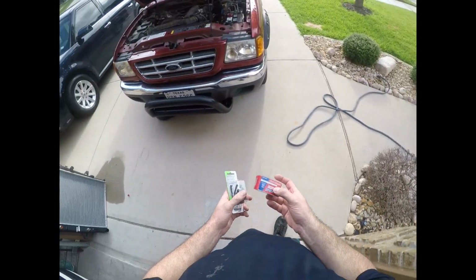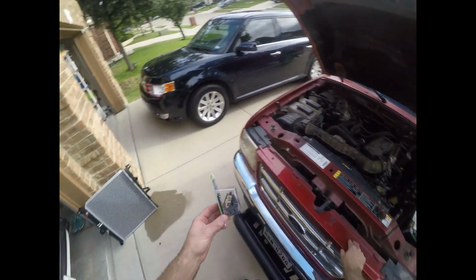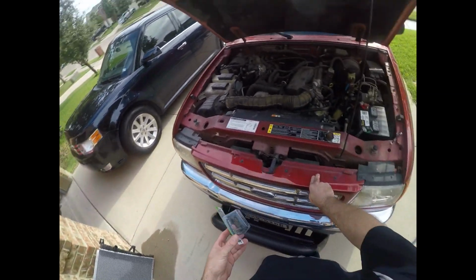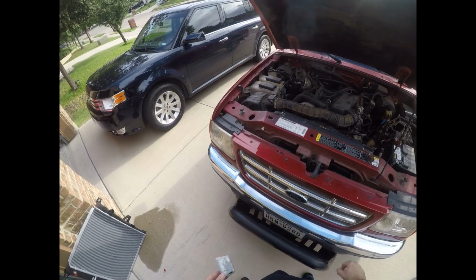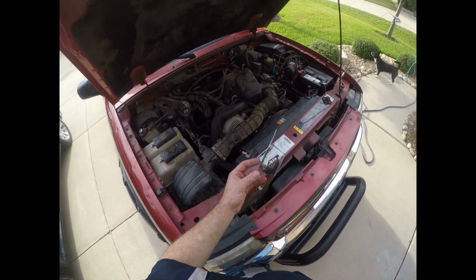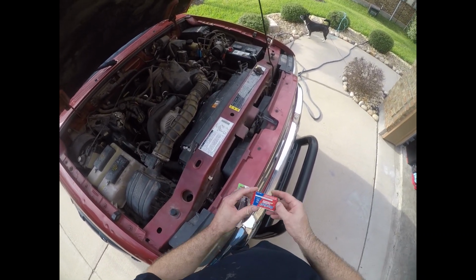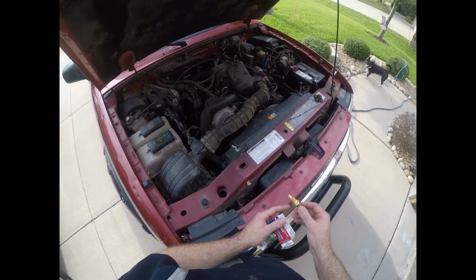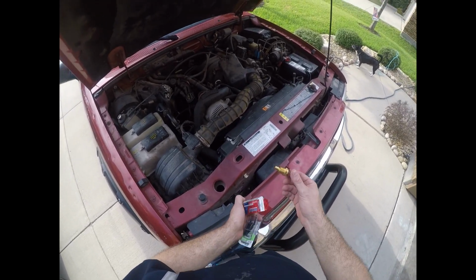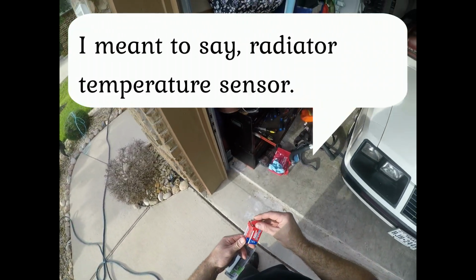Some other items I forgot to mention that you need to do this right. These are the spark plug retainer replacement clips. Sometimes when you're moving the hoses around, you'll end up breaking some of the clips. So I bought an extra set of clips. The other thing you will need is the thermostat for the radiator. I'm sure this is gunked up as well. This is a replacement part. It's about $10. You might as well replace that while you have everything open.